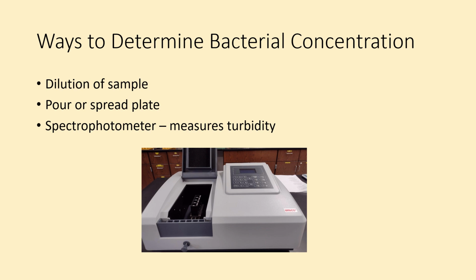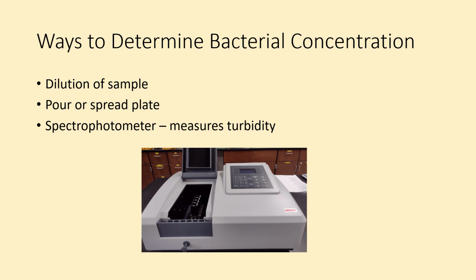Remember, you're going to take a sample and put samples on petri dishes, let it grow, and count the number of colonies. Remember, you only count between 30 and 300. So that usually means you're going to have to dilute your sample. Once you have diluted the sample, you either put the sample on a spread plate or a pour plate, depending on your resources. Do you want to grow it just on the surface? Do a spread plate.